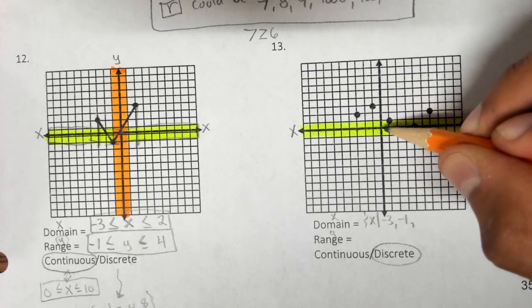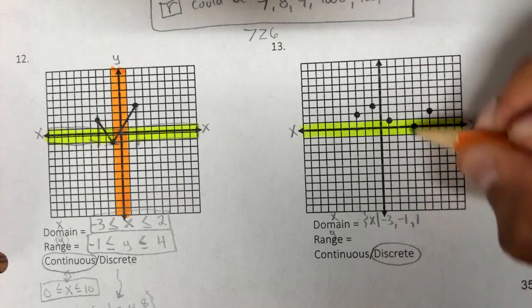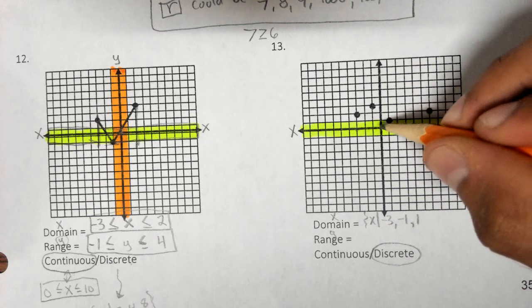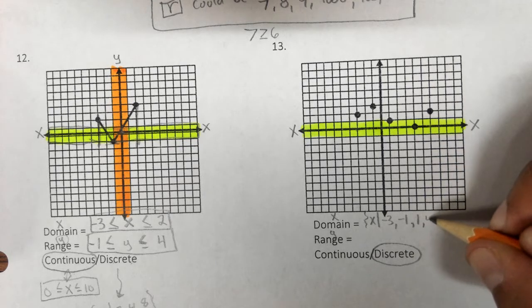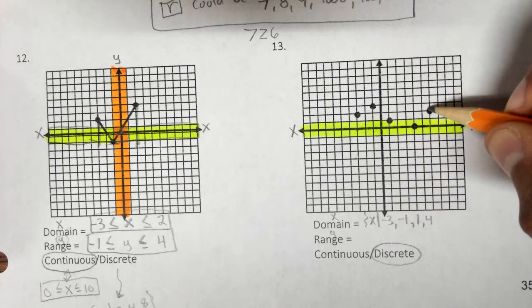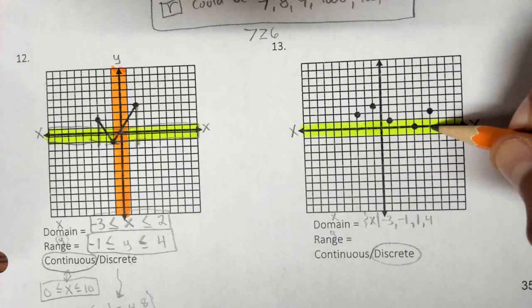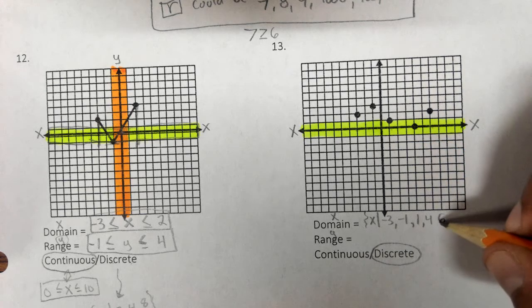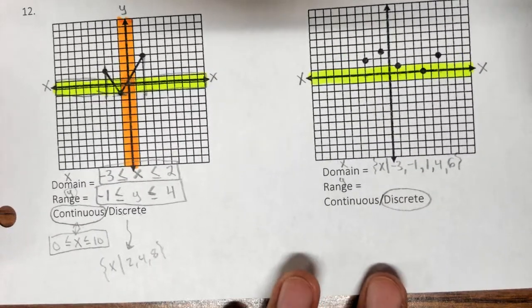Our next point is this one. That's going to be, again, start from origin. We're going to count over 1. The point after that is going to be this one. This one's going to be over 1, 2, 3, 4. And then finally, that's going to be our last point. So we're going to go over 1, 2, 3, 4, 5, 6. Close up our brace and we're done. We're done with our domain.